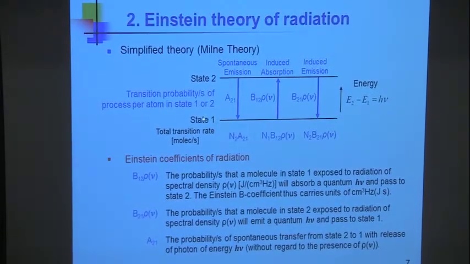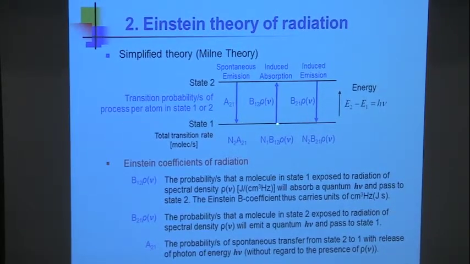So imagine a quantum state 1, always represented by energy here, constant line, and energy state 2. So we're going to pick two energy levels which are allowed to have transitions. We recognize that if there's a molecule here, it can have what's called spontaneous emission with a probability A per second of emission. That's the probability of the process for each atom in this state.